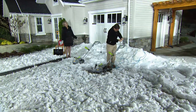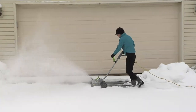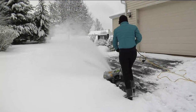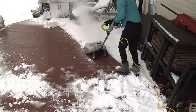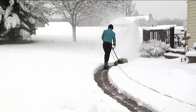You don't want to throw it on your neighbor's yard. This unit cuts a path 14 inches wide and up to 8 inches deep. When you're able to go out and take care of the snow as it's falling, that's the best way to do it. Don't wait until the end of the snowstorm to do the shoveling or snow blowing — you want to do it as it's falling, about every 4 to 5 inches.